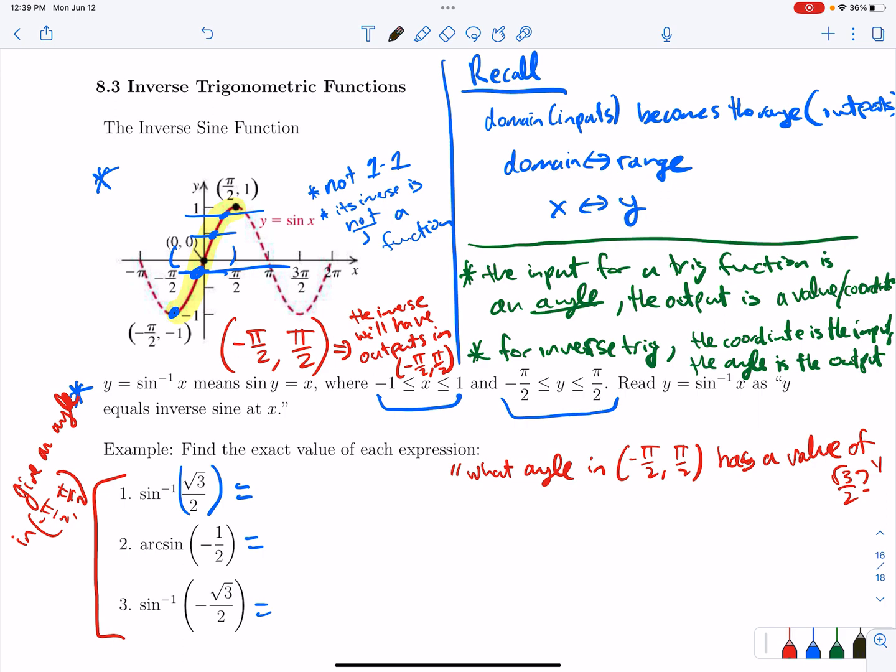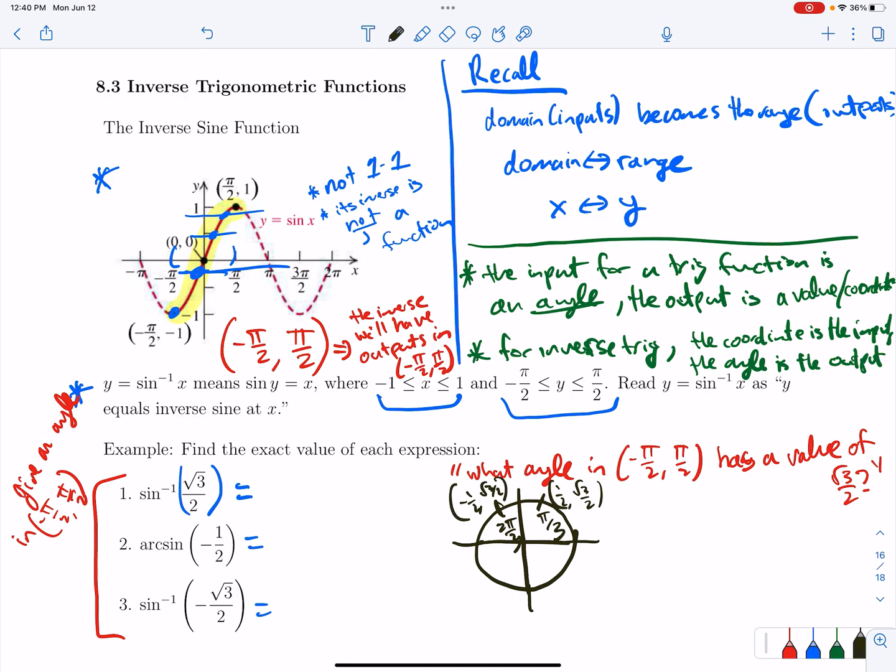So you want to think about, well, on the unit circle, when does sine equal root 3 over 2? Well, if I draw the unit circle, sine is positive root 3 over 2 up here and here. So that's 1/2, root 3 over 2, and that angle is pi over 3. But it also has that value at 2 pi over 3, which is negative 1/2, root 3 over 2.